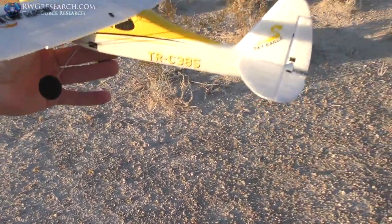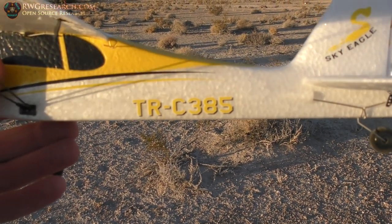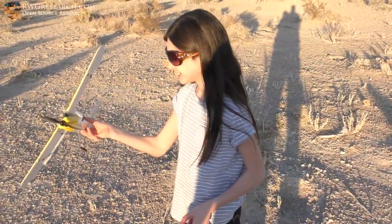Sky Eagle by Top Race USA. And there's orange too. It's a TR-C385. And it works really well. Yep. So there you go. It's yellow, my favorite color. There you go. That's going to be an awfully long video.